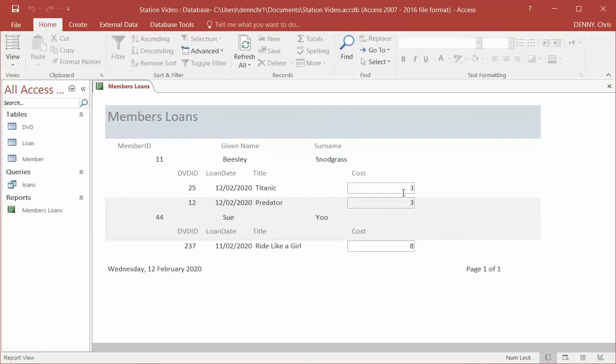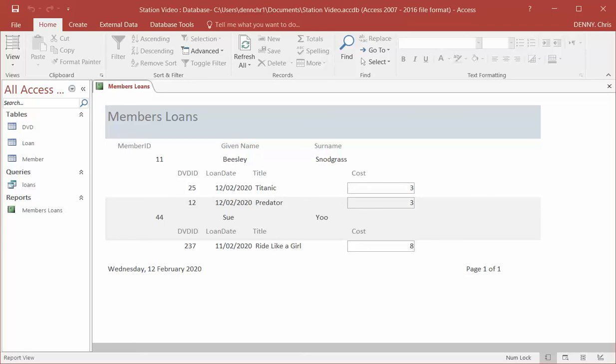And that's much better in that we've got our DVDs here, our loan dates here, we can actually see them, and our title, and the name only appears once with the number. Now, a problem though is, first of all, the cost, we didn't put the $ in there for our convention. The other thing is, this should have 2 decimal places. How do we do that?